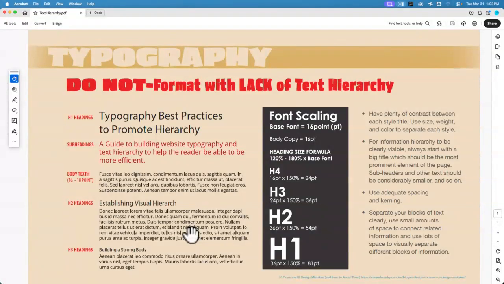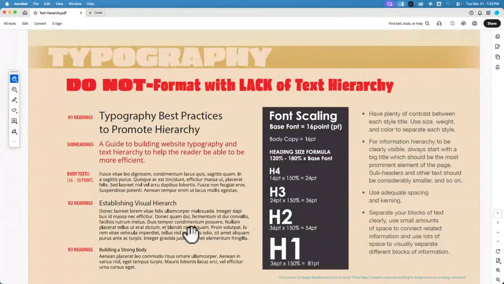We have 5 or 6 sections, I'm forgetting right now, but each one has a title. So the title should stand out differently than the body copy. Maybe the intro paragraph should be bigger than the supporting paragraphs. You have to think about what's most important and least important, and set that up.